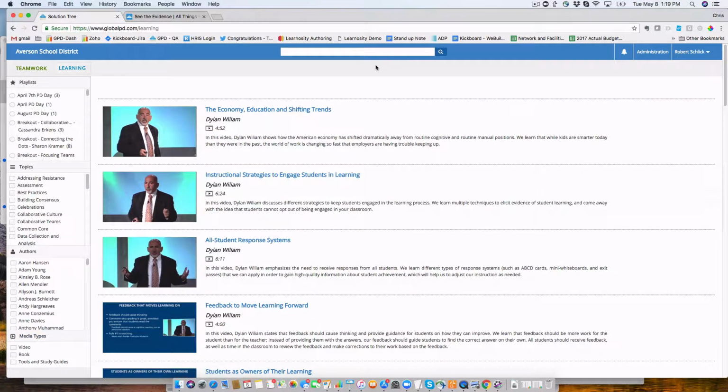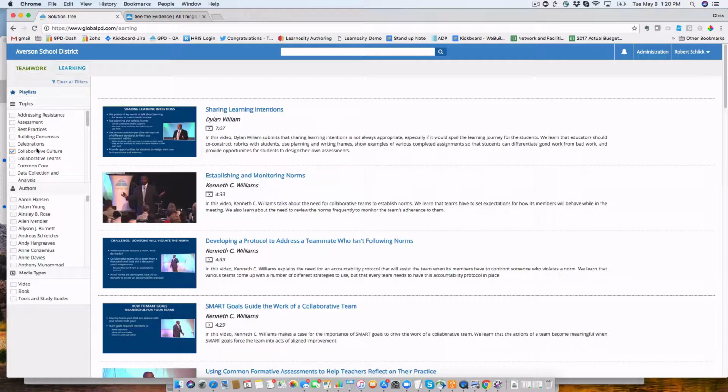One of the things that you'll be asked to judge us on is how usable this tool is. So hopefully this model of navigation makes sense to you and you've seen it before, so that we use a way to filter the content similar to hotels.com or amazon.com, very, very common practices. So you can filter content by topic. You can also filter content by author. So I see something by Ken Williams here, so I'll choose that.